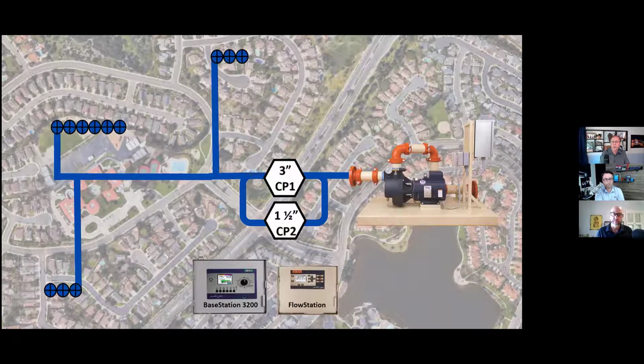So the other piece of hardware we need here is a flow station, and we need our flow station to communicate or connect with our base station 3200. Dan, why do we need the flow station to do this? This is for what we're calling control point grouping. We can't get that with the base station 3200 alone. This is an additional flow feature of the flow station. Got it. So that configuration of grouping is not native in the 3200. It's powered by the flow station. So the computing power to manage this is inside the flow station capabilities. Correct. You're absolutely right.